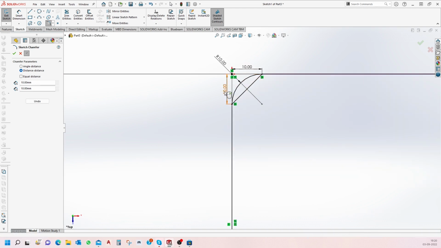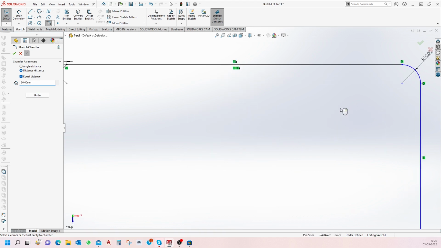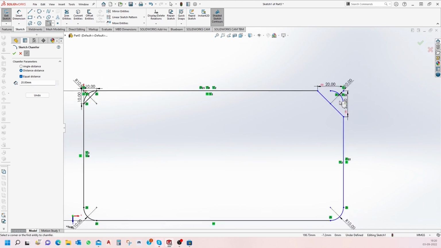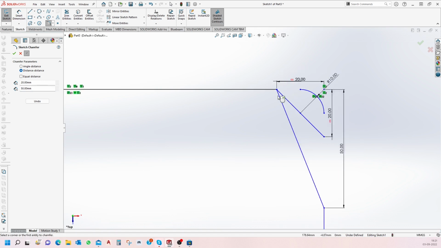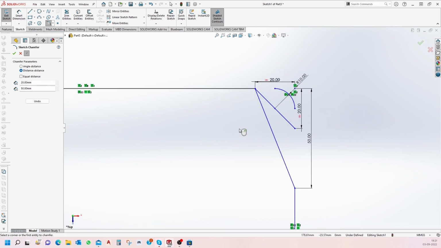So we have got two distances. And if you turn on equal distance, then it means you just give one single value and it will chamfer accordingly. If we uncheck it and change the value, then it will chamfer according to that value. So it is 20, it is 50.